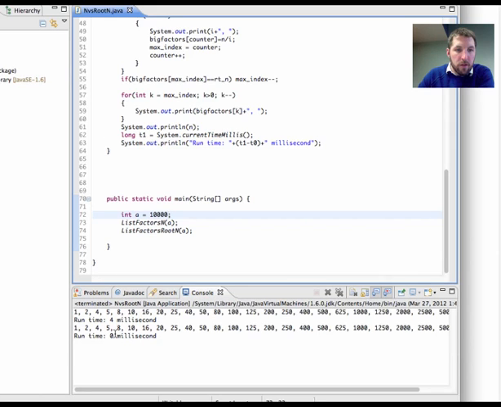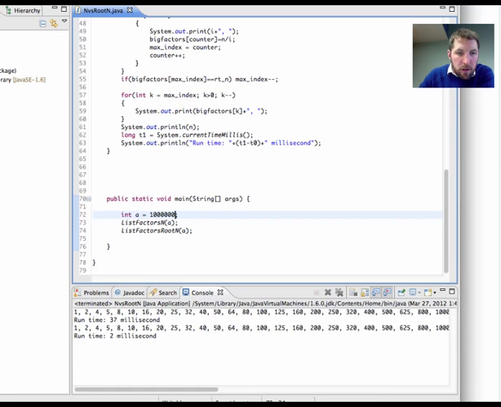Here we have 0 time, or 0 milliseconds, so it's still taking a really short amount of time, and 1 for our other one. If we bump up to a million, this one took 37 milliseconds, and then the other one took 2 milliseconds. Again, 37 milliseconds is still not very long, but anyway, let's keep going.